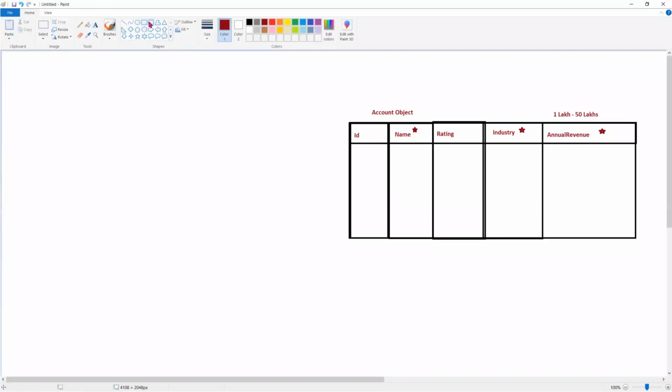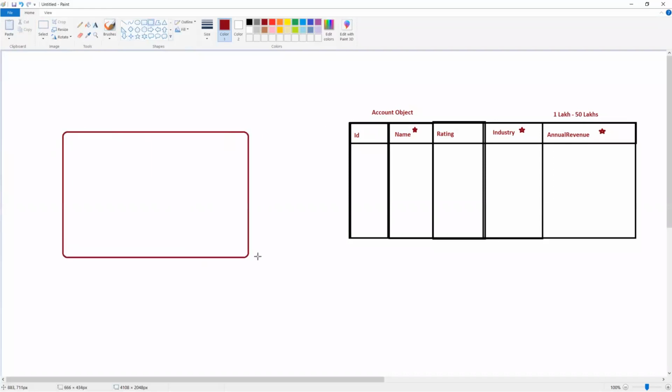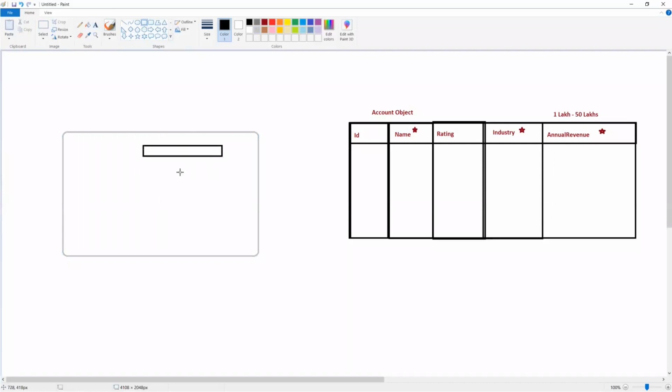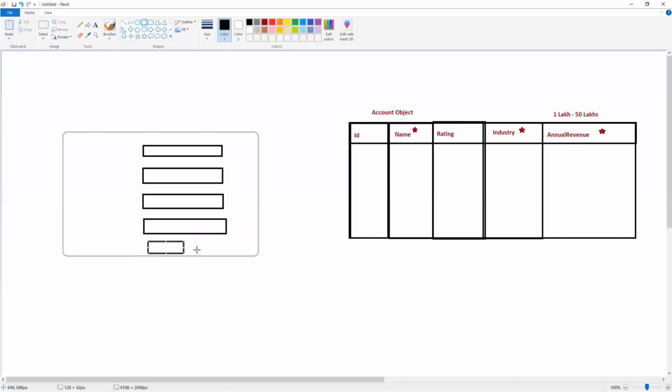Let's assume that I have a UI. This is the UI. Inside the UI, let's assume we have an account name, and I need a rating, industry, and annual revenue. Whatever the values are here, I'm taking the same thing. Then below we have a Save button and a Cancel button.